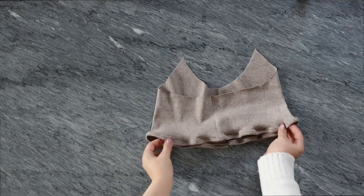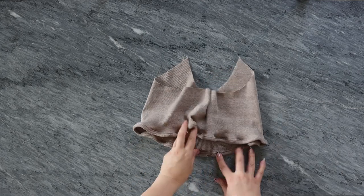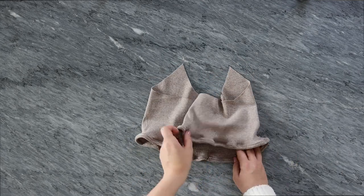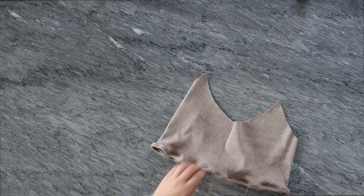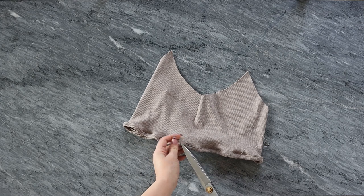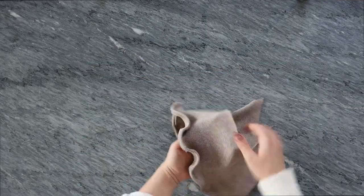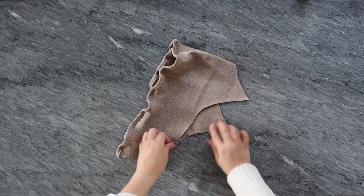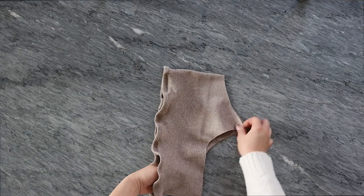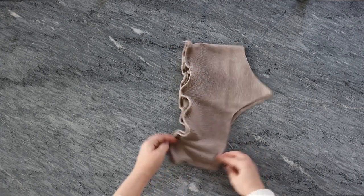The top was a little bit too big for me here, so I folded it and cut right in that middle, and I took away about maybe three or four centimeters. This is very fine if you feel that your top doesn't sit tight on your breasts. You can do this step because this will make it much smaller. Don't be afraid that these edges look a little bit not straight. Once you put the dress on, it will straighten up everything. You will see.